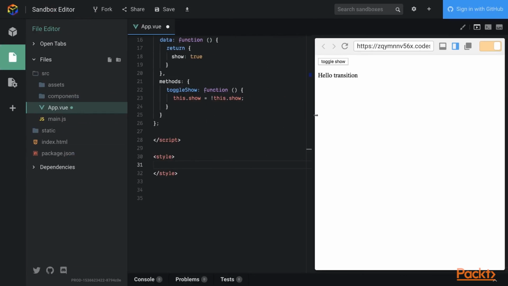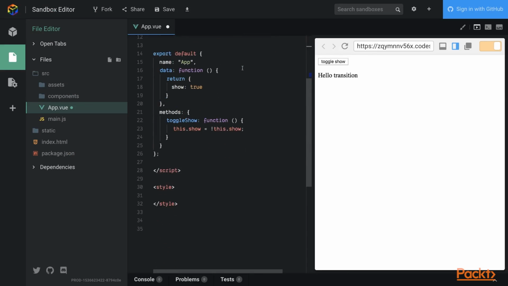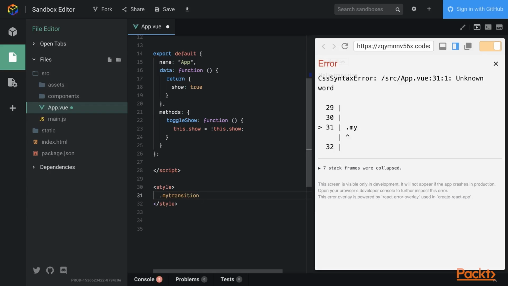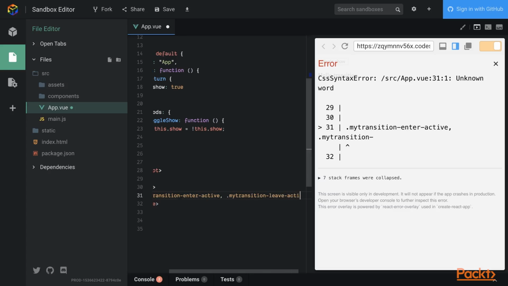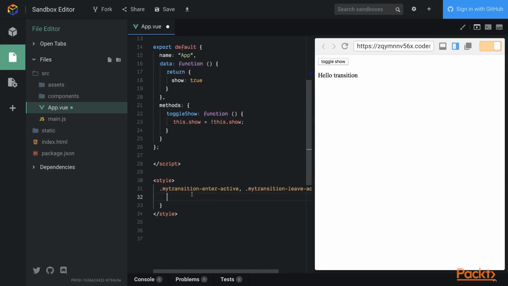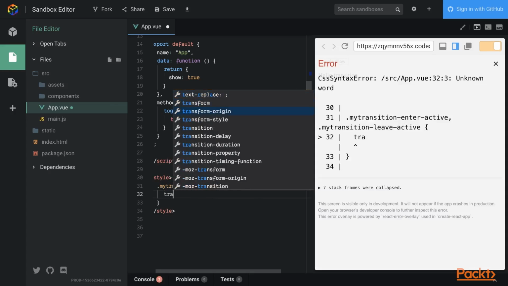Okay, so how can we specify our classes? We have a name, like my-transition. Now in our style, we can add my-transition, and then we can specify our classes, like enter-active, and for example, I will copy that, my-transition-leave-active. Okay, so for enter-active and leave-active, we want to add a transition.